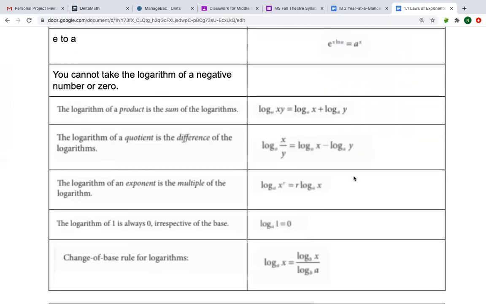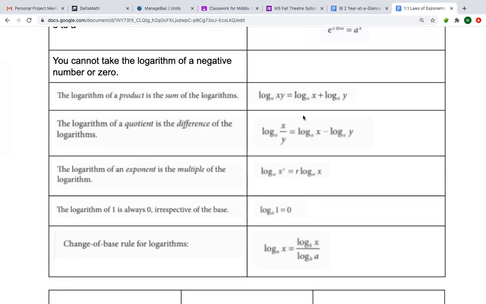Okay, next, we're going to look at these next few rules. These work both ways as well. So if it has the same base, similar to with exponents, these are the same rules, they just look a little bit different. If it has the same base, multiplying and adding go both ways. And then if it has the same base, then division and subtraction go both ways. So if you're combining or splitting, then those two are partners. The power rule is when you have an exponent and that exponent becomes the multiple of the log, or vice versa. If you have a coefficient in the front, then it becomes the exponent.